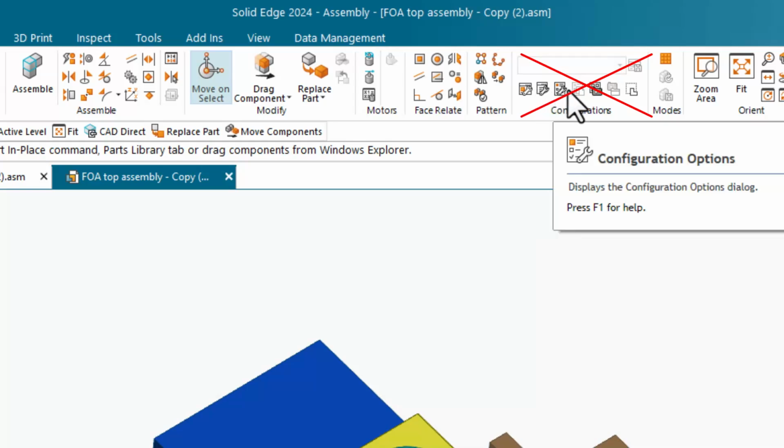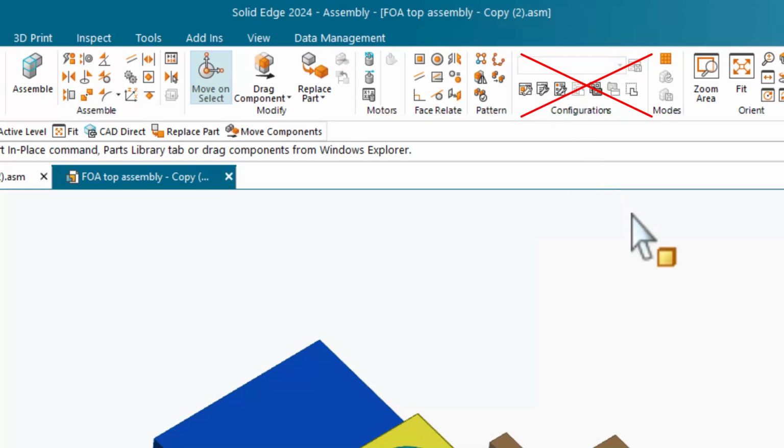There is a previous video that shows SolidEdge family of parts. Family of parts is similar to SolidWorks part configurations, except that the family of parts publishes a separate part for each configuration or family member, as they are called in SolidEdge. SolidEdge family of assemblies keeps all of the family members within the single assembly.